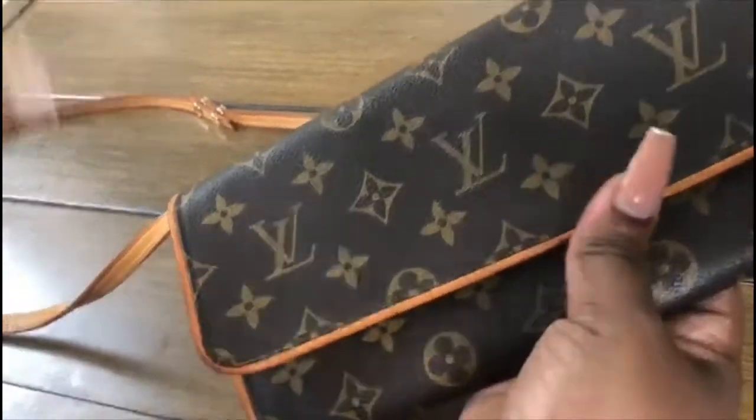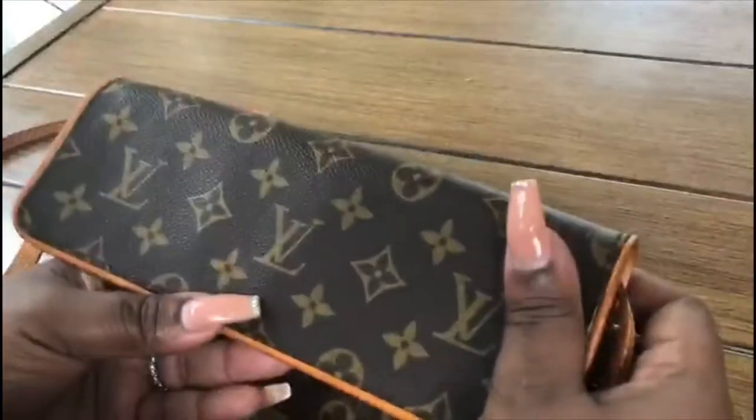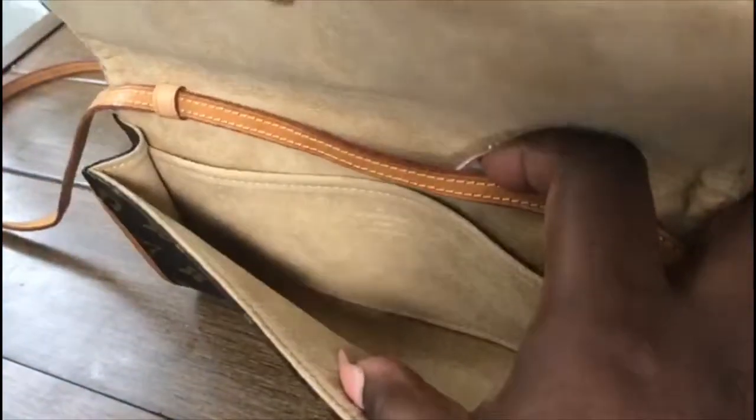You can see 'Made in USA' right there, and the date code is in the corner. One thing about Louis Vuitton — if you're a real fan, you know the bags are normally made with one canvas piece. If some of the LVs are not upside down, you should ask for a refund. It's made with one canvas: the front LVs are upright, then when you bring it under, they go upside down.